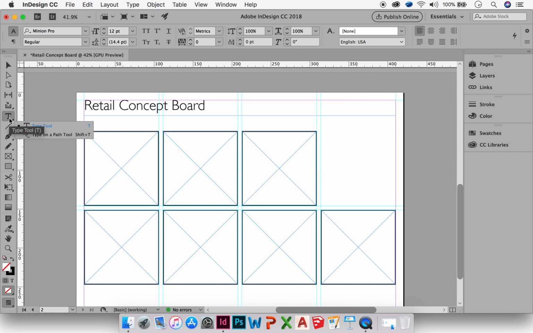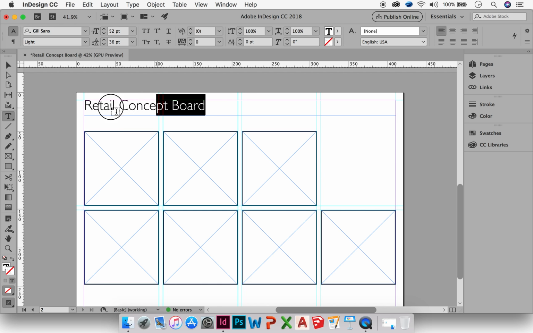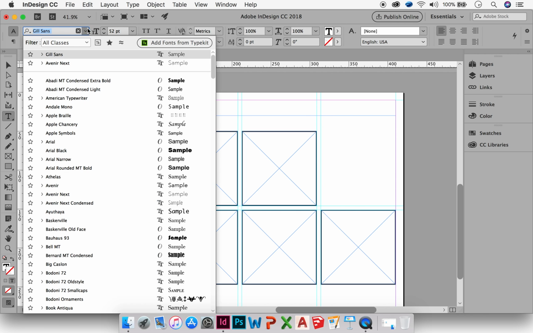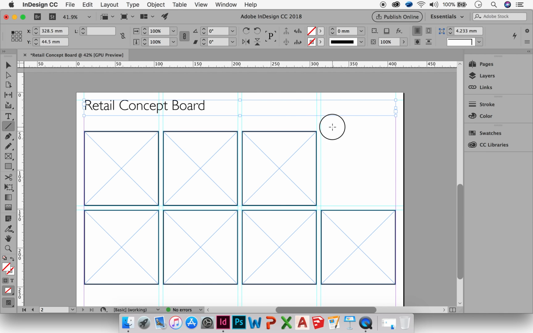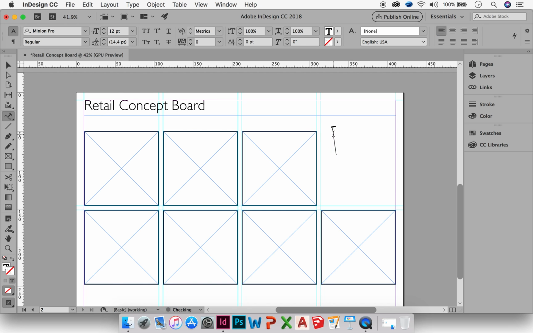Another thing that you can do with text is you can wrap it around different items. So if we draw, say, a line, we can then use text, and if we right click and we go type on path, we can then click on this line and we can type next to it. And it gives us all the same text options.